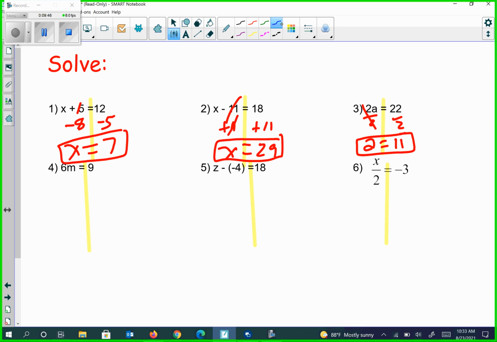6 and m, again, are being held together by multiplication. How would I undo getting m by itself? Go ahead. Divide each side by 6. And then you should check, if you do have a fraction, see if you can reduce it. Well, I think I have 9 over 6. And 9 over 6, I think 3 goes into both. 3 goes into 9 3 times, and 3 goes into 6 twice.